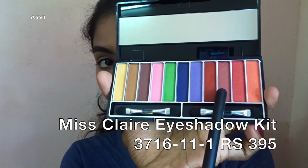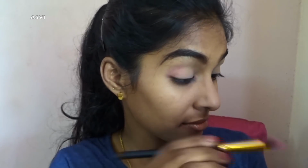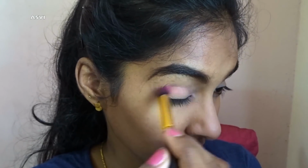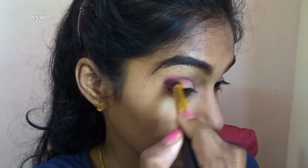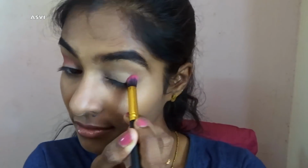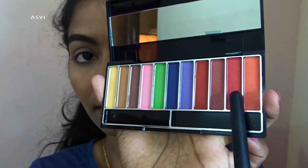For that, again I'll be using Miss Claire eyeshadow. It is a very affordable eyeshadow palette. I'll be taking that dark mauve shade, and first I'll be depositing it to my outer corners, then slightly dragging it inwards only to crease, and then I'll be blending it really well. As I said for the foundation, it is the same with eyeshadow as well. Blending is key. Please take your time and blend it really well.